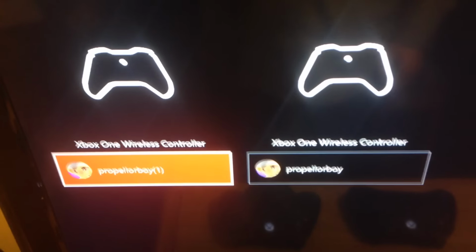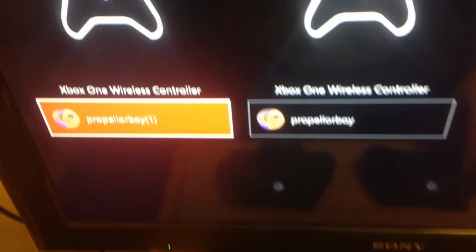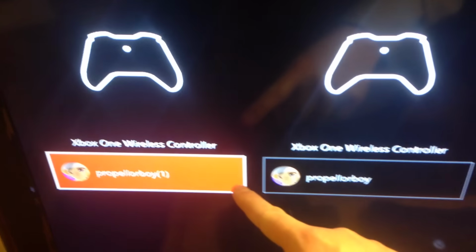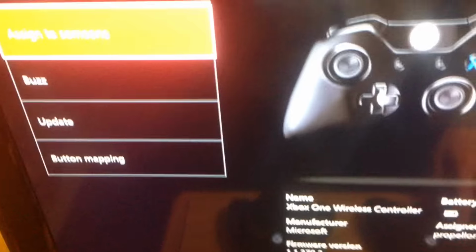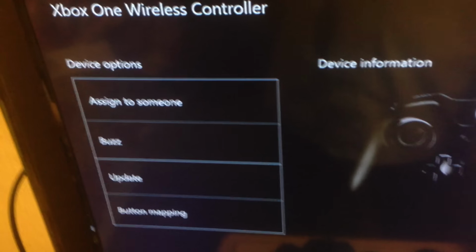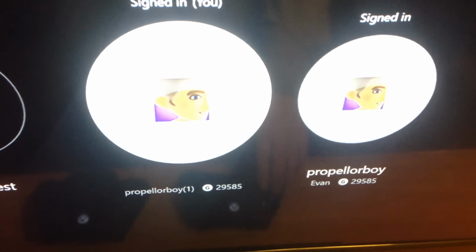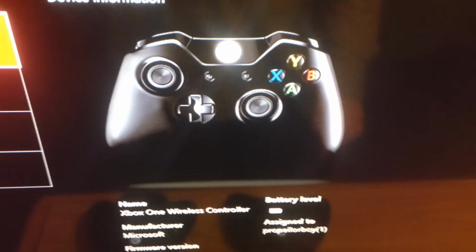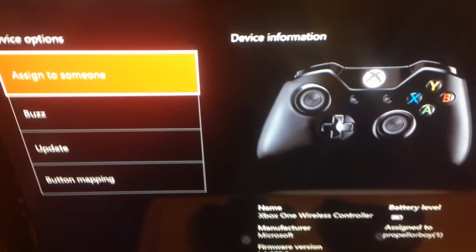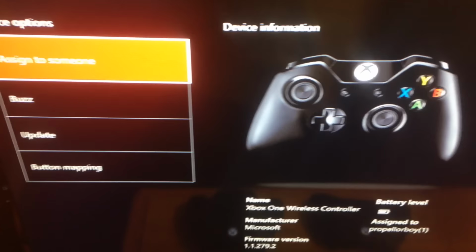And what's going to happen, see right now, both of these controllers are actually, here one sec. It seems as though my guest controller is already set to be my guest, but quite often I'm going to go through the process of setting this to my guest, because sometimes this controller is unassigned. So I'm going to assign to someone, and I want to be the guest, and then we'll do that. Now actually, had this not been assigned, it would have said welcome propellerboy/1.